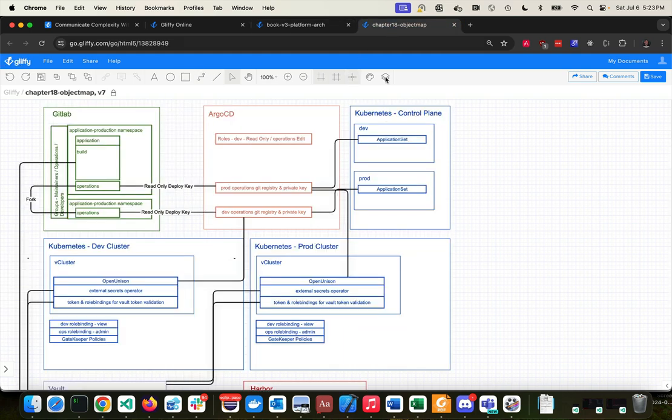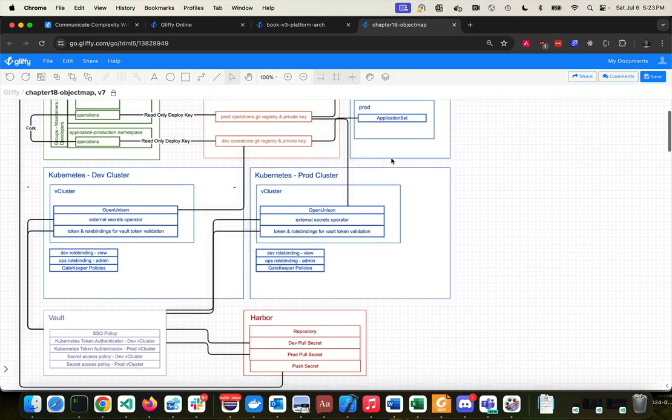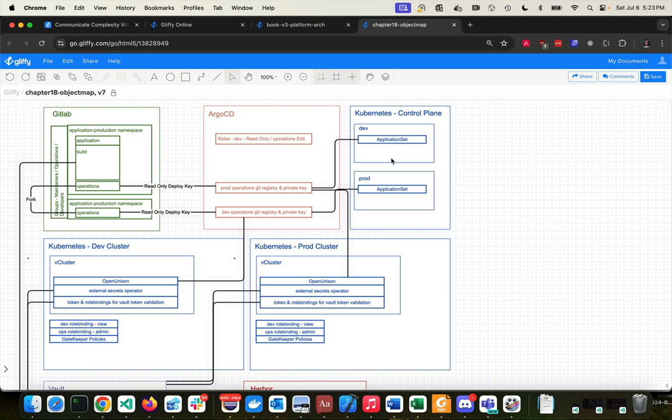And so just to give you an idea of all the objects we need to create, and this is a graphic out of the book, in GitLab, we had to create the projects. In Argo, we had to create the roles and make sure everything maps up. We created application sets. I've got a bunch of blog posts on how we've done that. In Kubernetes, we've got to create different control plane objects.